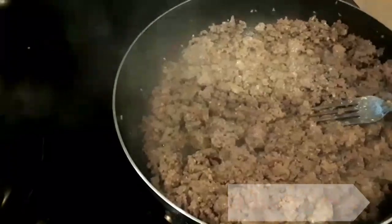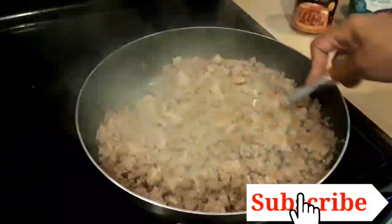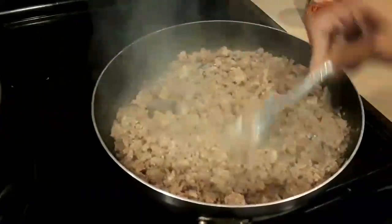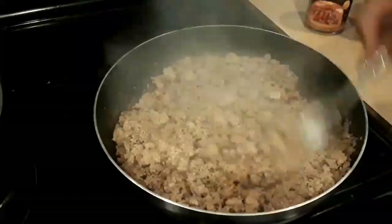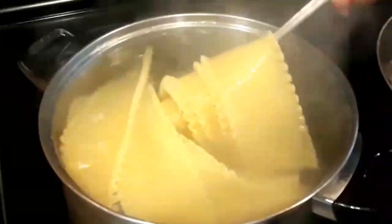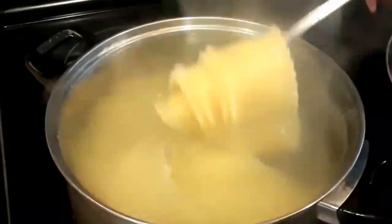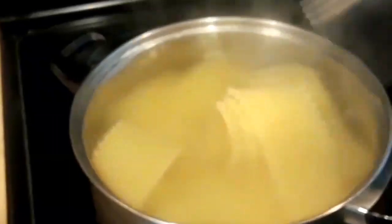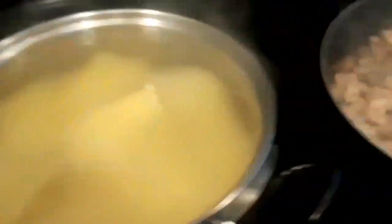Anyway, so we're gonna cook our meat completely until we're satisfied with the color or we feel like it's been cooked completely through. And here are our noodles. We've had them boiling just a few minutes, because all it takes is a few minutes to get those noodles right. We don't want them too soft because they rip and tear.